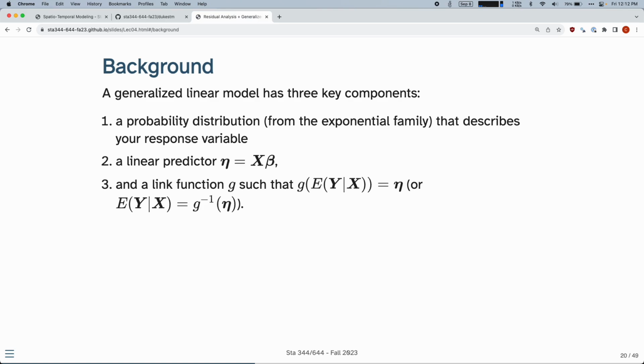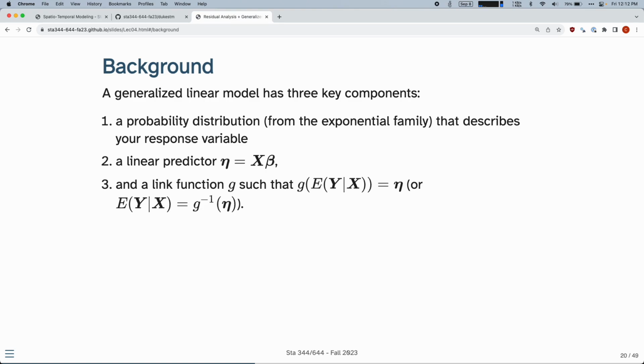What we then have is the linear component of the model. So that'll just be a typical regression type thing, of the form x beta, we set that equal to the term eta, just to keep track of things. And then what we're going to do is set up a link function that connects the expected value of our distribution from part 1, so our observation process, to the value of eta. So basically what this is to say is that I have some parameter from the model, which is essentially the expected value of y, which follows whatever distribution I'm interested in. So this is more concrete in the case of a Poisson. The expected value of y for a Poisson is lambda, the rate parameter.